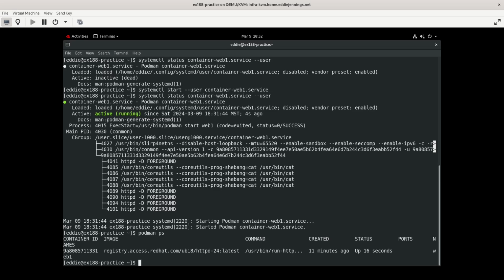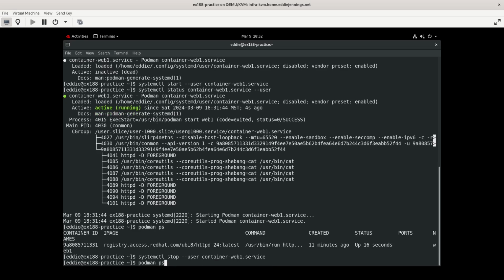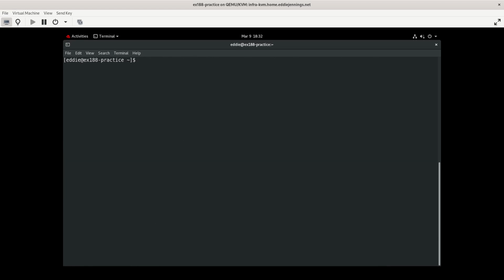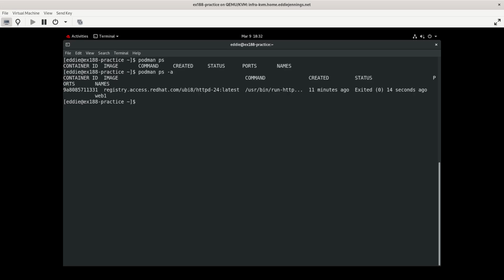Now we can stop this just like any other systemd service. And if we look at the status, that's obviously not running, but it is a loaded unit. And podman ps, obviously it's not running; podman ps -a, it still exists.